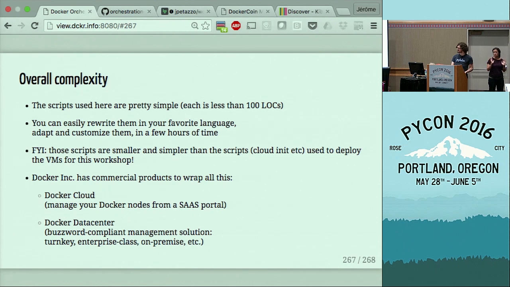About overall complexity, I'm well aware that the pipeline that I showed here might appear to be complex. We're running multiple scripts and we're transforming the compose file. When you're totally new to this, I know that it might seem overwhelming and complicated. But if you revisit this, all the scripts that I use here are less than 100 lines. It's either Shell or Python, so it's really easy to reproduce that and to own that pipeline. Once you're more familiar with Compose and with Swarm and you revisit that, it's really easy.